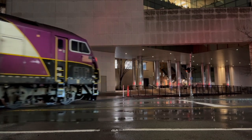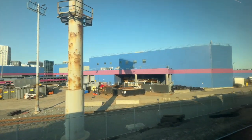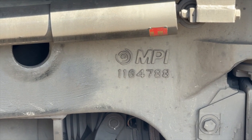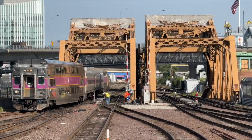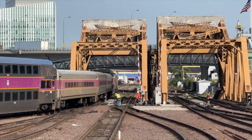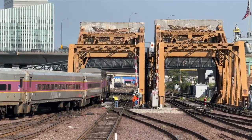2013's swift arrival to BET does not guarantee a swift departure. Depending on how serious the issue is, 2013's repairs could be put on hold for weeks or even months. Once it is complete, however, 2013 finds itself once again in a no-man's-land locomotive pool. This time, the Northside needs a spare locomotive, and the 2013 is first in line. As soon as it's tacked on a set, it is sent with its very own set of equipment to North Station to make its first run.